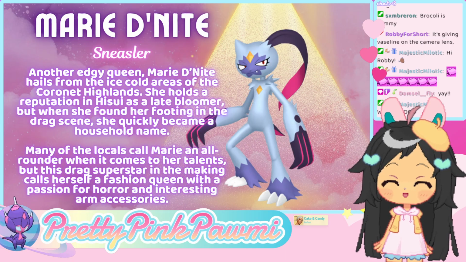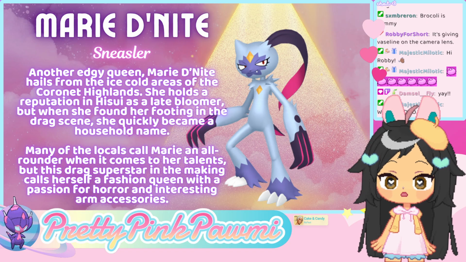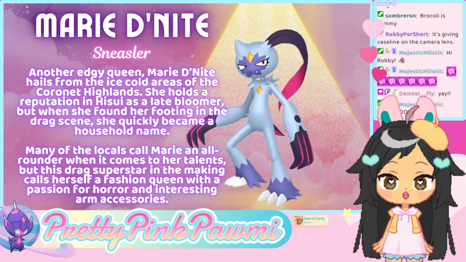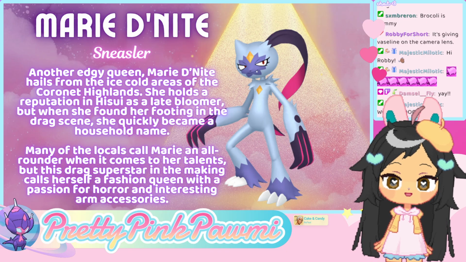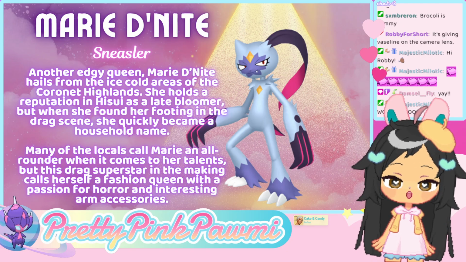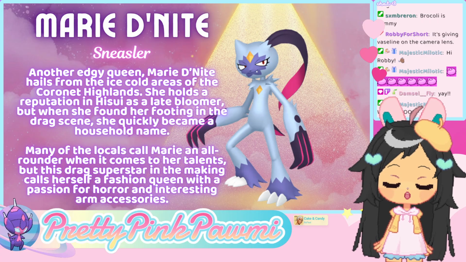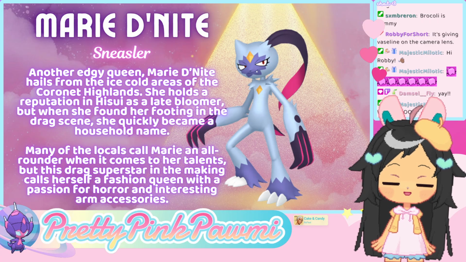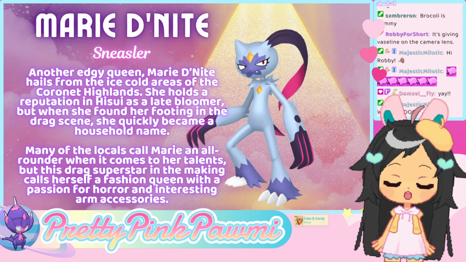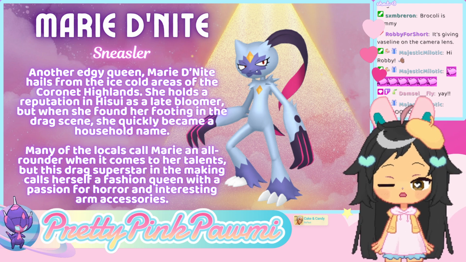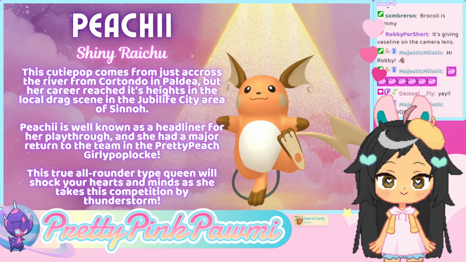Marie DeKnight, the Sneasler. Another edgy queen, Marie DeKnight hails from the ice-cold areas of the Coronet Highlands. She holds a reputation in Hisui as a late bloomer, but when she found her footing in the drag scene, she quickly became a household name. Many of the locals call Marie an all-rounder when it comes to her talents, but this drag superstar in the making calls herself a fashion queen with a passion for horror and interesting arm accessories.